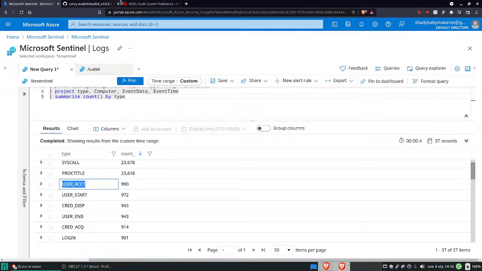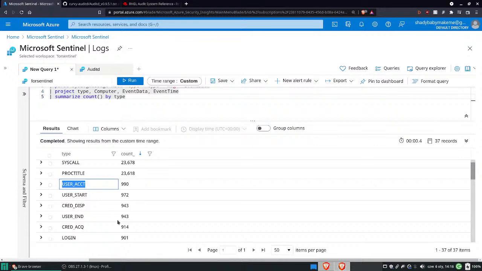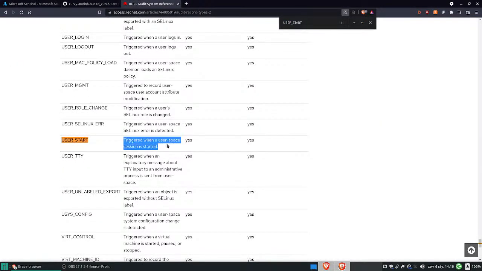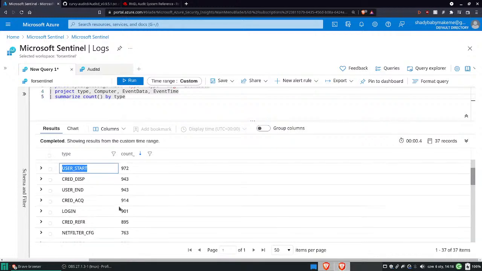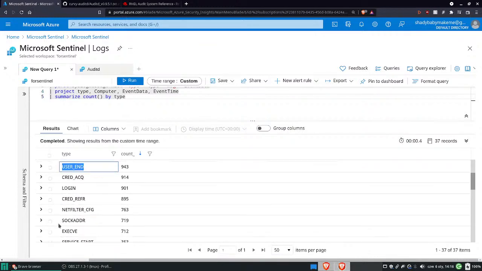This is interesting. Triggered when a user space user authorization is detected. User start. Session is started. I guess this means that session is closed.